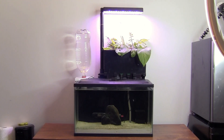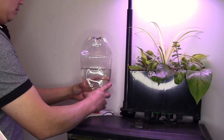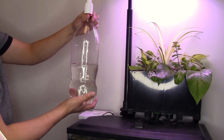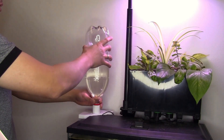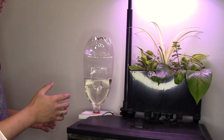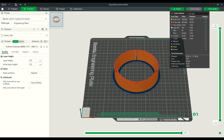I will check again tomorrow to see how this auto top-off works. Oh my god — look at what happened overnight. This bottle is so squeezed. The water level seems right, but I don't like this at all. I think that this soda bottle is not rigid enough. Let's try to take the bottle out and re-shape it and put it back on. It's as squeezed as before. I have to solve this problem. I think I have a simple solution — I will just 3D print two extra pieces.